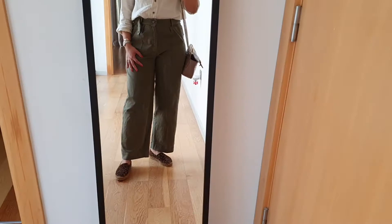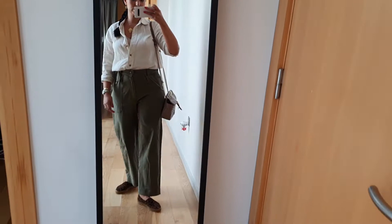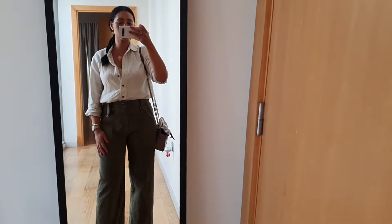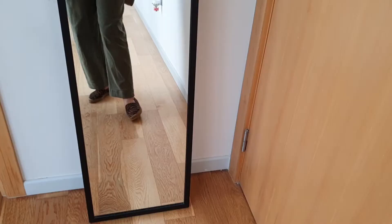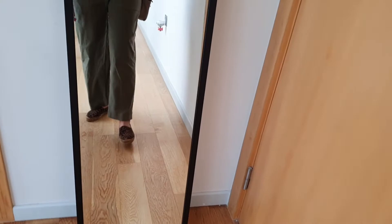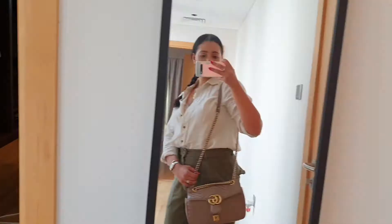Good morning guys! This is my outfit of the day — I think I'm back to the fashion safari style. I'm taking my son to the zoo today so I need to be comfortable, and the weather isn't great. I was all dressed up in a cute dress but had to change, so I put on khaki jeans, a linen shirt with a cotton camisole underneath, my YSL espadrilles, and my Gucci handbag.